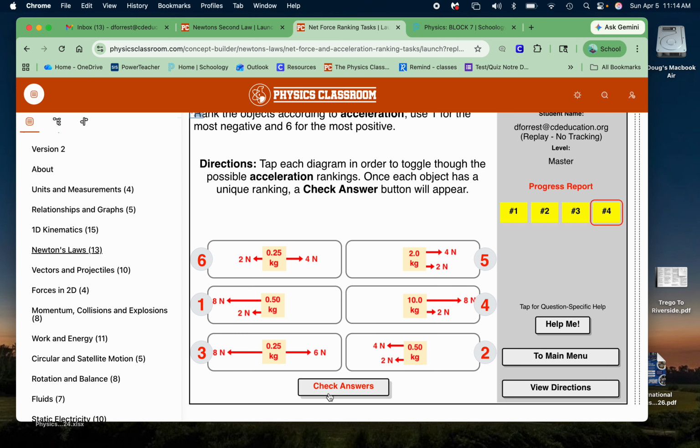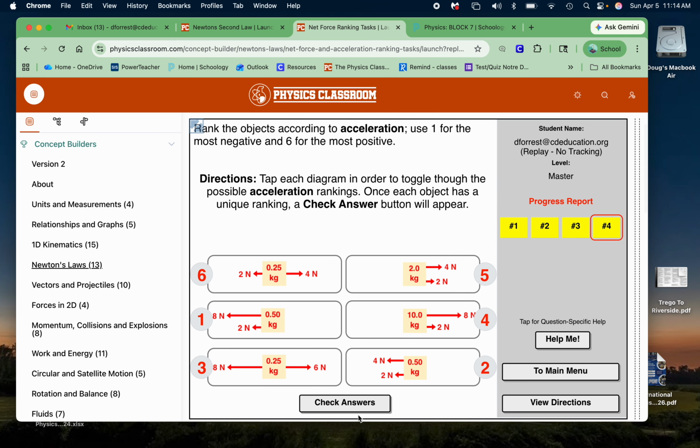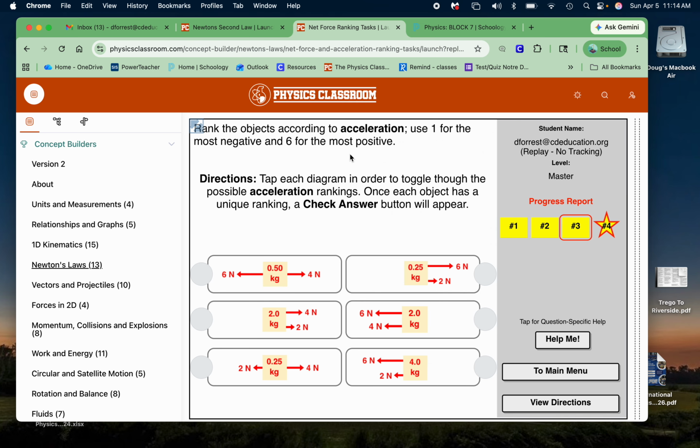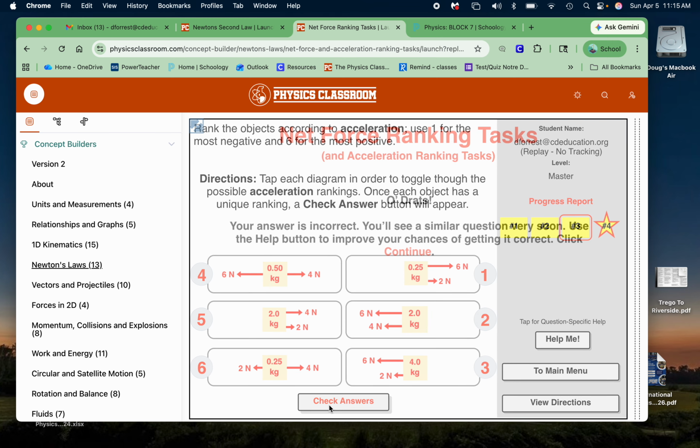So I do quite a bit of thinking for this. Again, there's the Help Me menu, things like that. I think that's correct. I hope I did my math correctly in my head. You can certainly use a calculator. So this is the net force one. I'm going to do these wrong because I want to get to one that has only net force and not acceleration. We already did one with acceleration. Oh, drats.